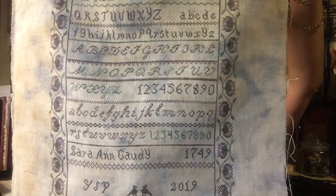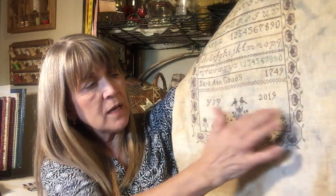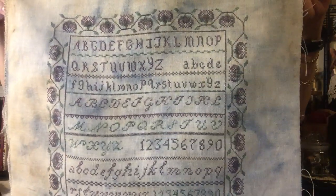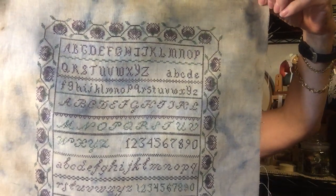This piece is from the spring 2017 edition of Punch Needle and Primitive Stitcher magazine. I started this for Mania 2017, worked on it a little for Mania 2018, and I'm happy to say I have it completed. I did make a few changes — I left out part of the verse, and I put Sarah Ann's name, the date, and my initials in the lower portion. This is stitched on a 36 count hand-dyed fiber by Vicki Clayton that I also over-dyed, using the called-for Gentle Arts, stitched 1 over 2. I'm in love with the way it turned out.